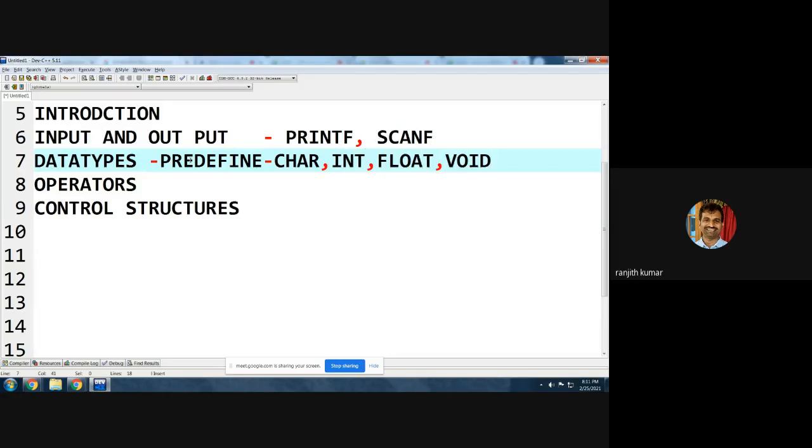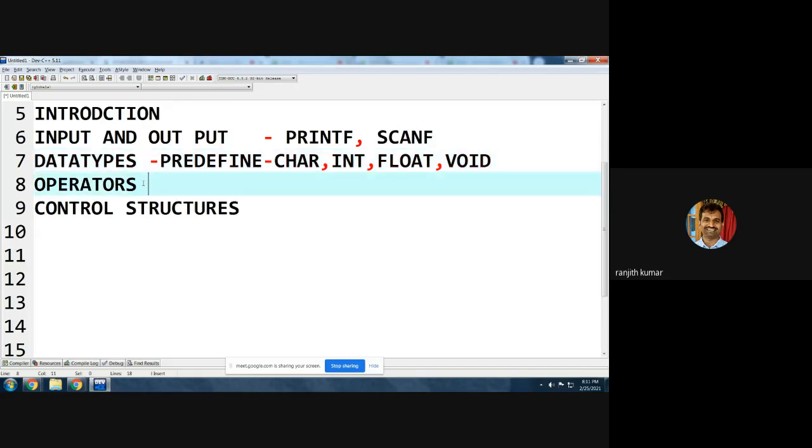Once again, under the character, you have signed and unsigned. Under an integer, you have signed, unsigned, where you will have short, int, long. Whereas under float, you will have float, double, long double. And there is one data type called void, which will not store anything, which is nothing. And always remember, C language is a case sensitive language where small letters and capital letters have different meaning, and everything should be written in small only. As notes, I'm writing in capital, but everything should be written in small.